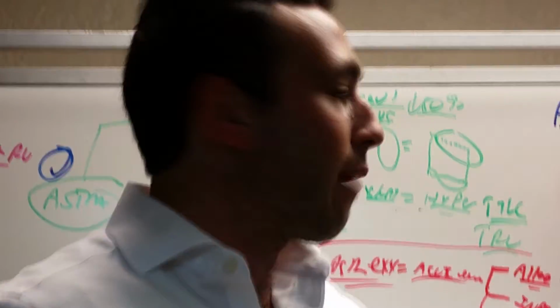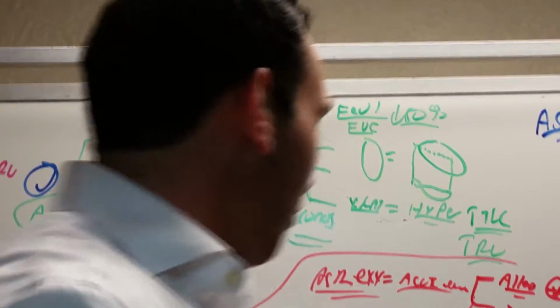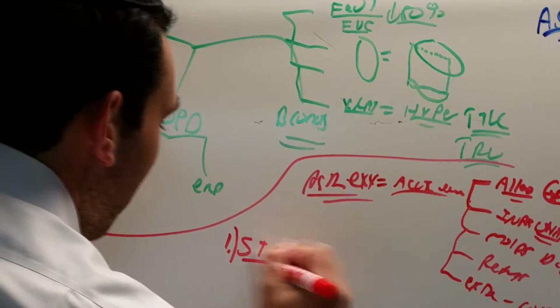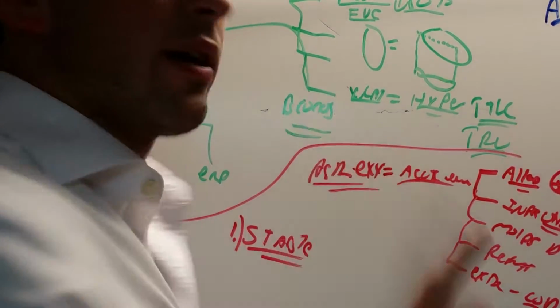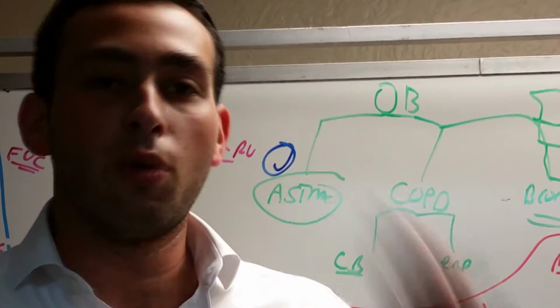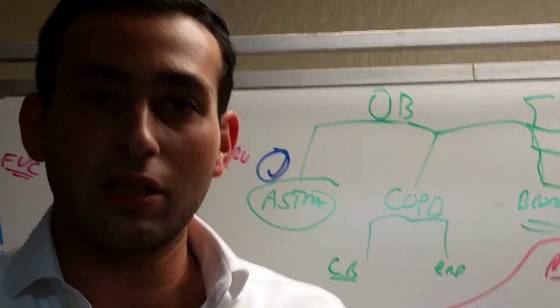Okay, so how are we going to manage this patient? The first thing you want to do when you get on the scene is make sure that the patient is stable, okay? Because that's the number one priority. Now, how do we understand when a patient is stable? Well, we first have to understand what it means to be unstable, okay?